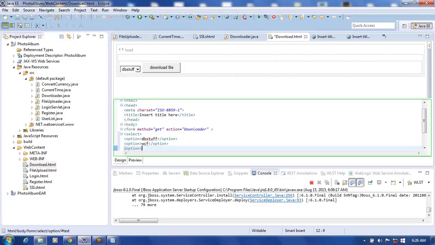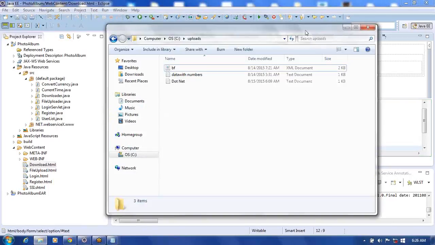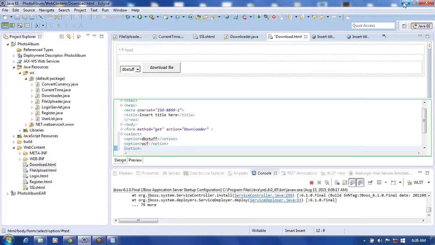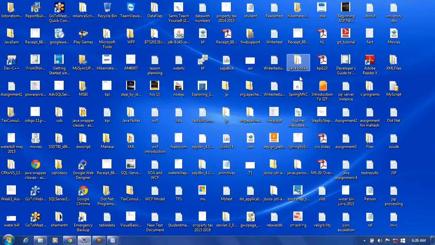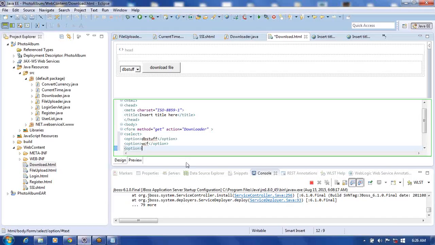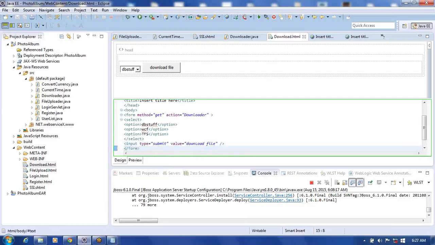What is the option name there? It is going to be TFS. Try to put TFS here, slash option. Like this we try to set. This is now going to be part of the input.